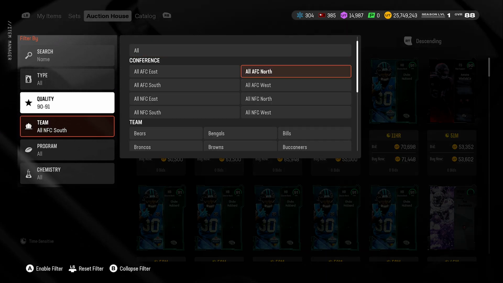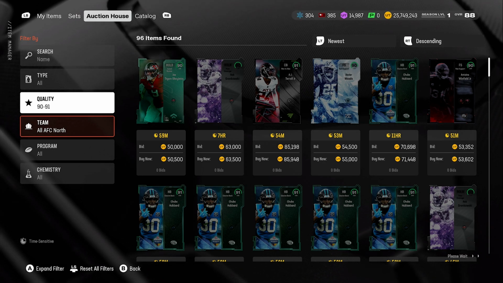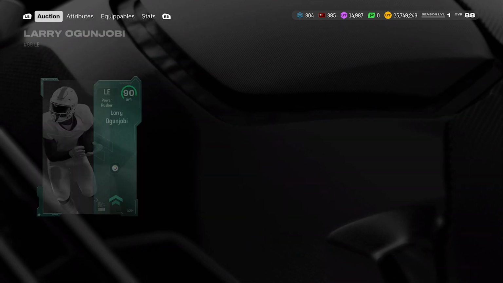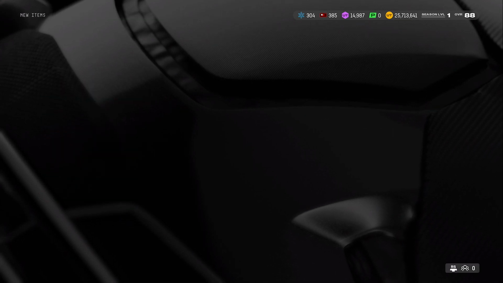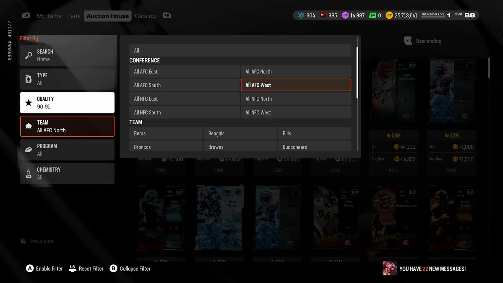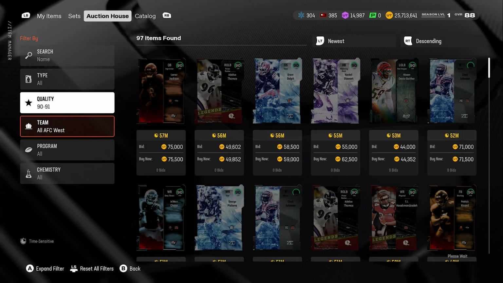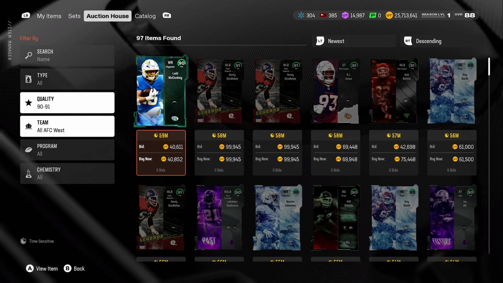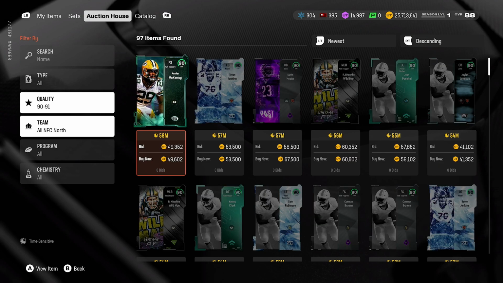So let's see, 90 to 91, still going strong. Ton of Chuba Hubbards there. I don't know why there's so many of him being listed. Larry Ogunjobi, Steelers legend, 35K. Again, that's another 10K snipe. We haven't been getting as many consecutively, but I'm pretty sure the last 5 to 6 to 8 cards we bought have all been at least 9 to 10K plus snipes. So McConkey for 40. I'm going to be a little picky. We'll use that as bait, see if anyone undercuts it.